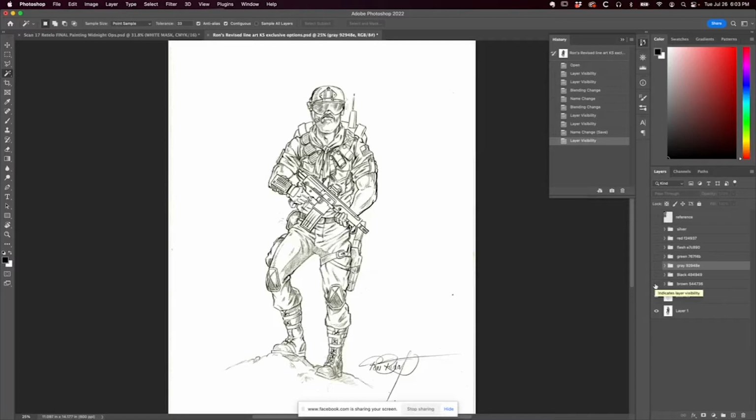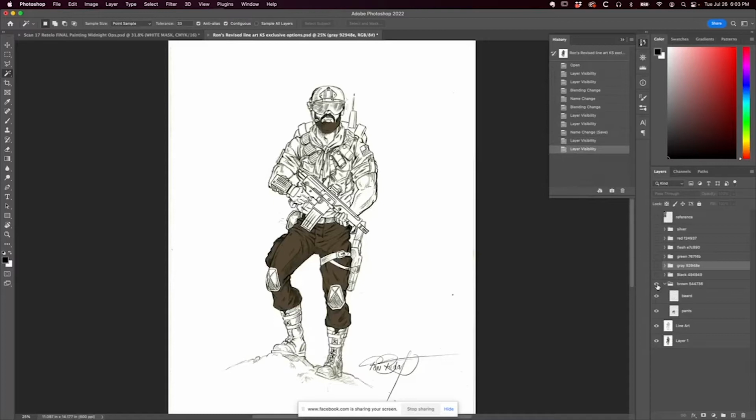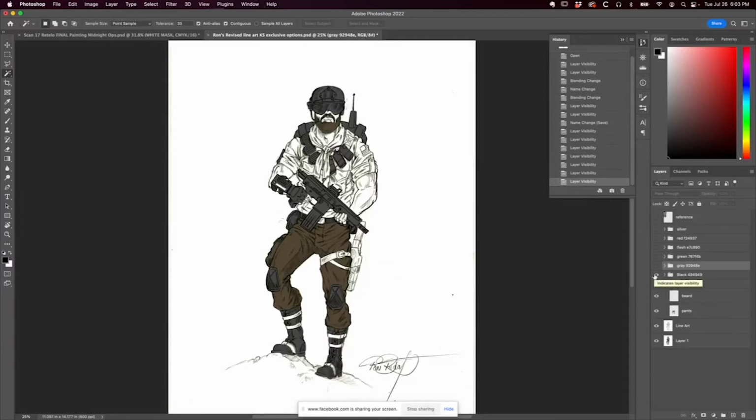So the first thing I wanted to do for Midnight Ops Retelo was to decide on the color palette. The easy way to do that is to create flats, or layers of color, where you're selecting each place that deco would go or that color should appear. The first color I settled on was brown for the beard and the pants. Of course, black, a whole lot of black for the boots, the knee pads, the guns, the smoke grenades, the concussion grenades, the backpack, the keyboard, the helmet and the gloves. There's just a lot of black there. He's a Midnight Ops guy, so that's natural.